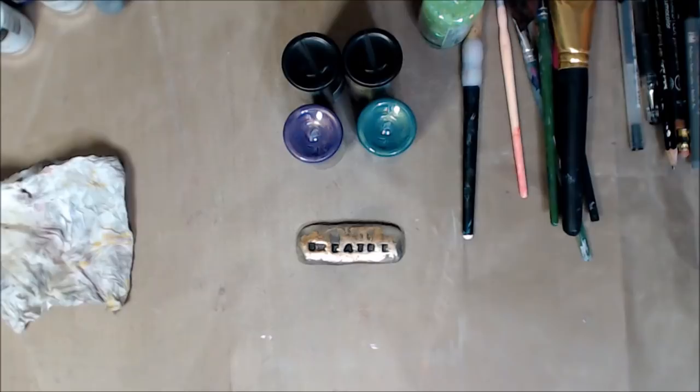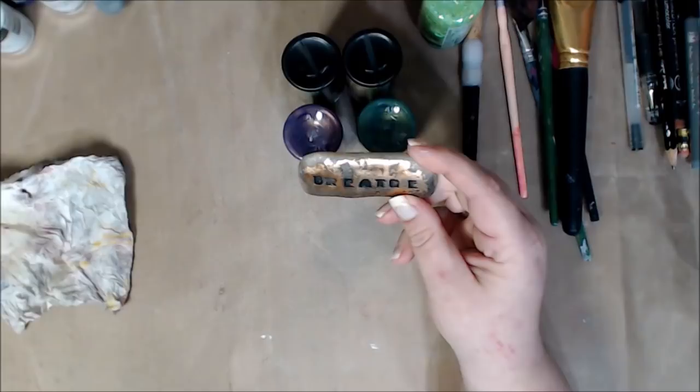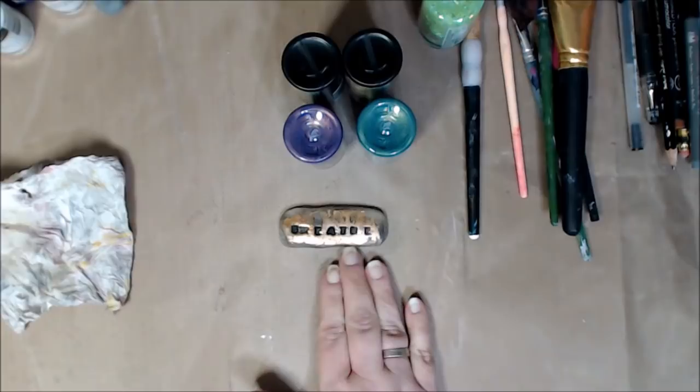So I used to make these. I'm going to make them again, I believe. They're just little clay pieces like stones with words in them like breathe or believe or wish, you know, whatever. So I did this and I used the foil paper on here from Plaid, but I got these and this was sitting here and I'm like, you know what, I'm gonna play with it a little bit.